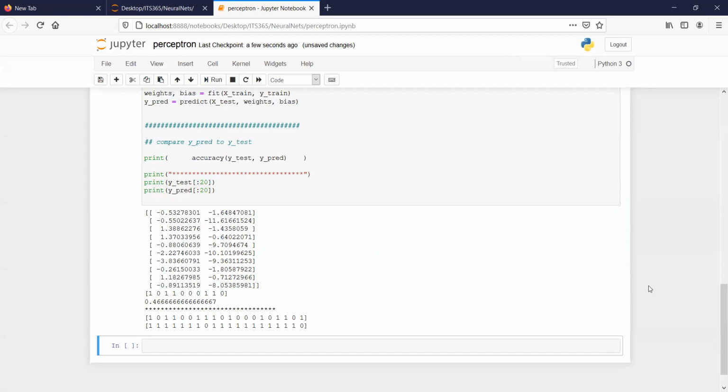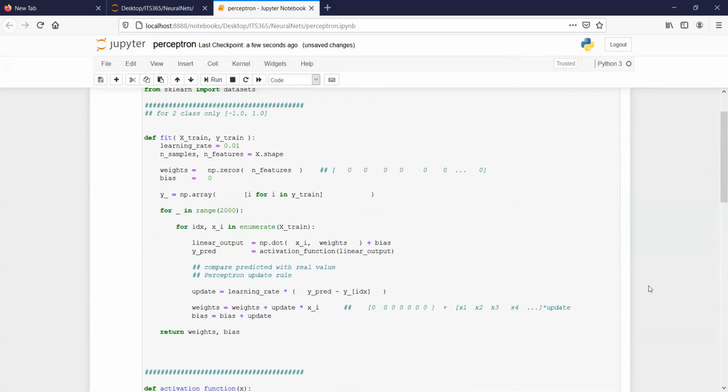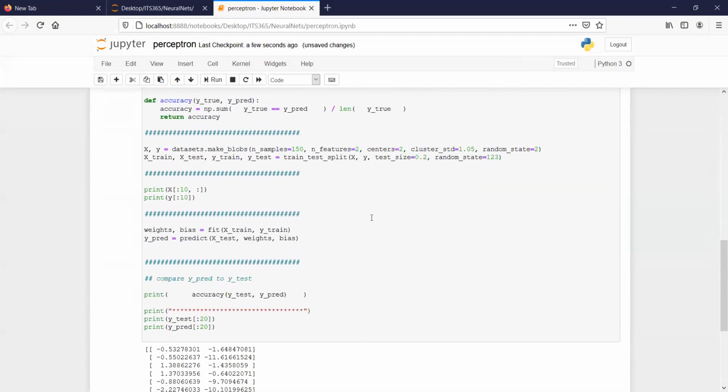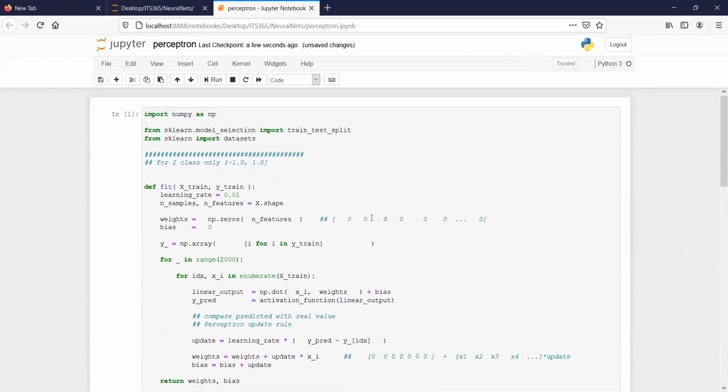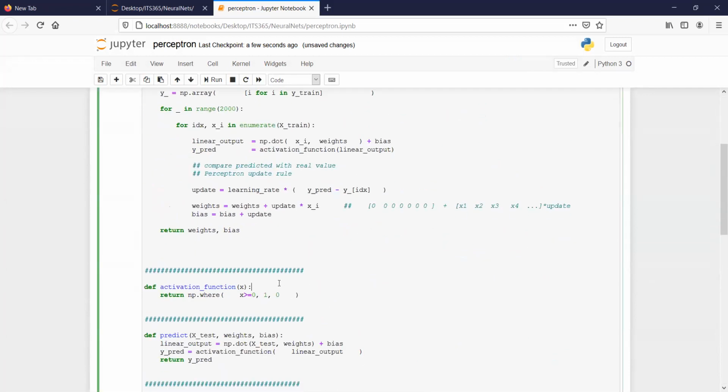Still doesn't give us great results. Not learning. So let's iterate through it then. Let's see what happens. I'm curious to see what happens in this equation. This part is iffy to me.